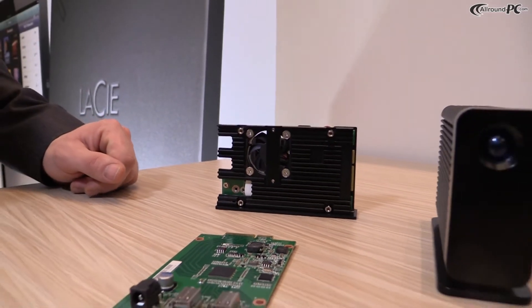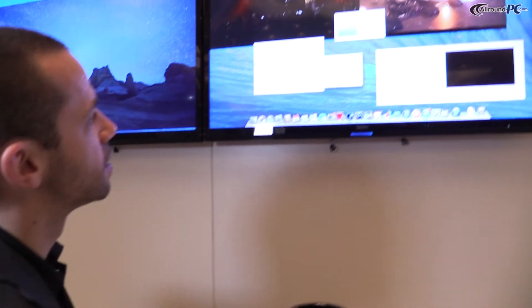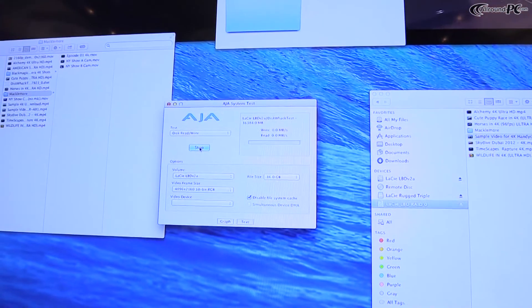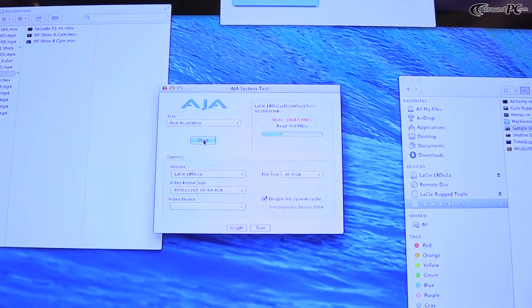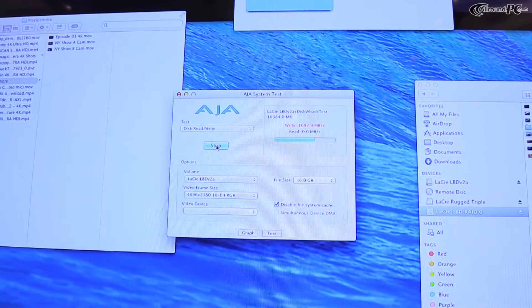We have a big fan to cool it so that we can really operate the product at full speed without overheating. A very big challenge was putting two of the fastest SSDs on the market and two of the fastest I/O interfaces into this casing. Here in our speed test, out of one product we can reach higher than one gigabyte per second in writes, and around 1,300 MB per second in reads.